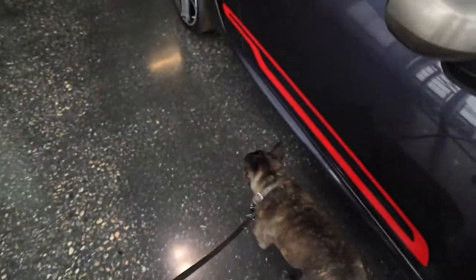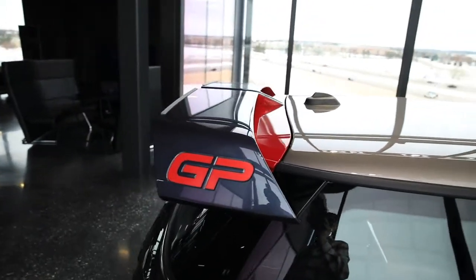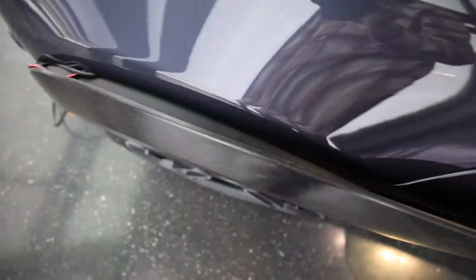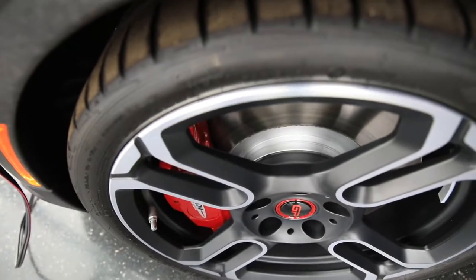I found a second GP that they have up here. This one is number 1277 of roughly 3,000 that they made. What's super interesting about the GP is the fact that it's basically a 300 horsepower Mini Cooper - my car with 300 horsepower and an eight-speed automatic. I really want to put this wing on my car but they're expensive - it's like a grand and a half just for this wing. Also what's really interesting is this crazy bodywork and these super super sticky tires.